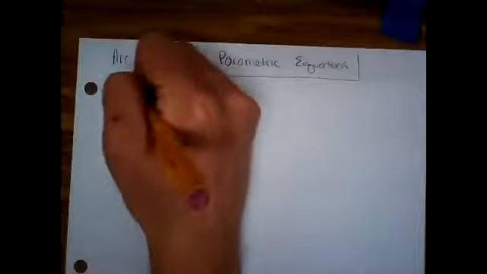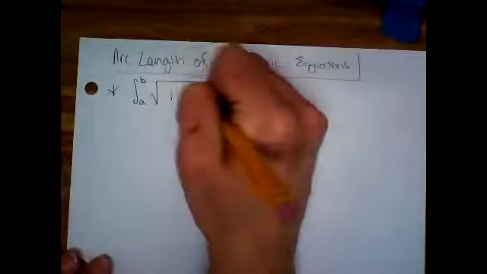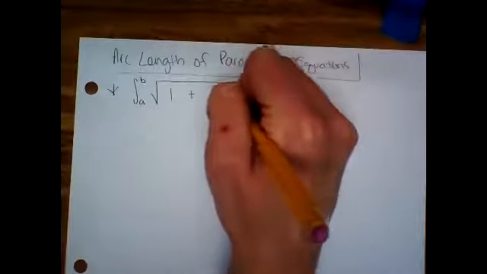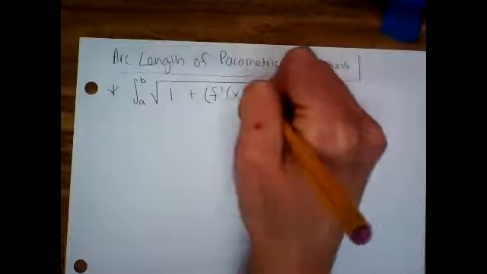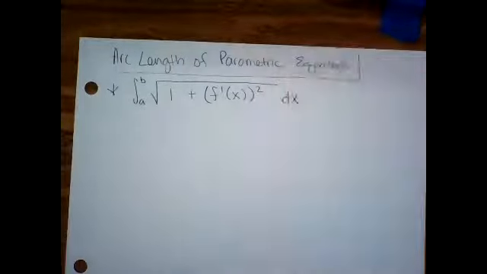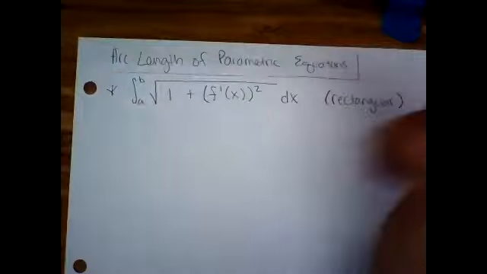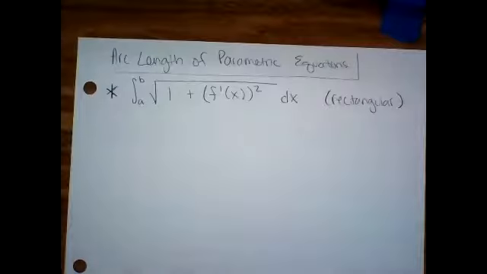I think this was unit 6 where we did this. Do you remember it was when we did the volumes of revolution and all that? It was in there with that unit. All right, so let's review that formula. It was integral from A to B, and do you remember it was like this gigantic square root? And then underneath it, it was 1 plus the derivative of x squared. And remember how I said to set it up with a blank in it, dx? All right, that is rectangular. And that's what we did back in unit 6. That's just your review of that.